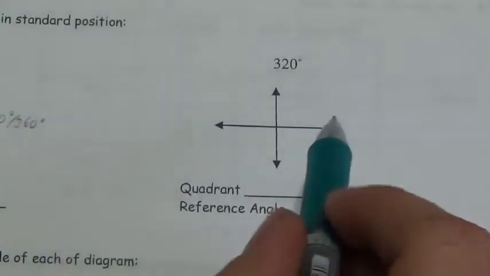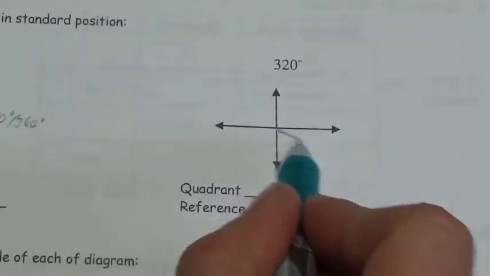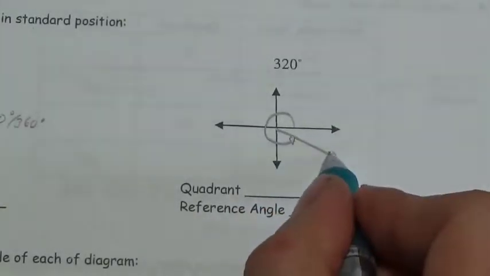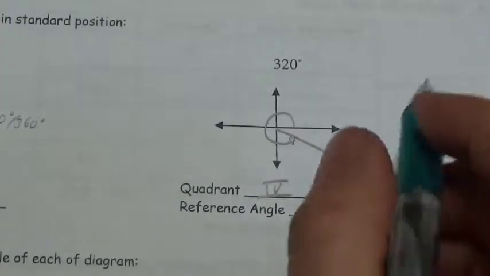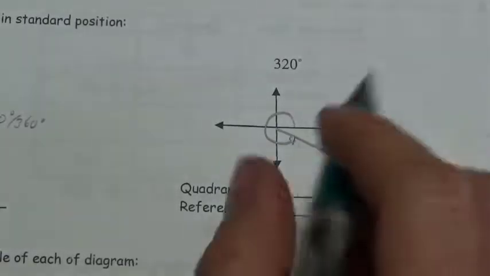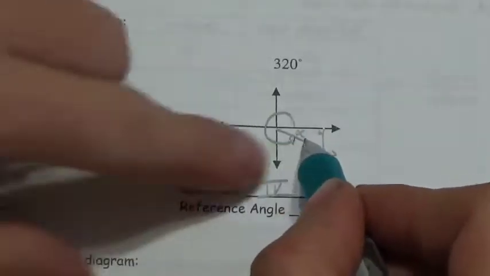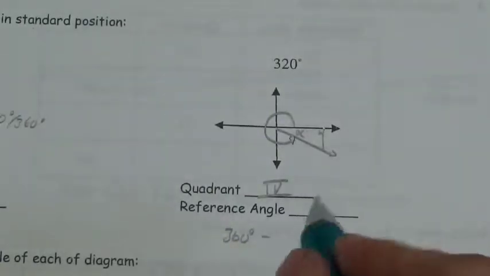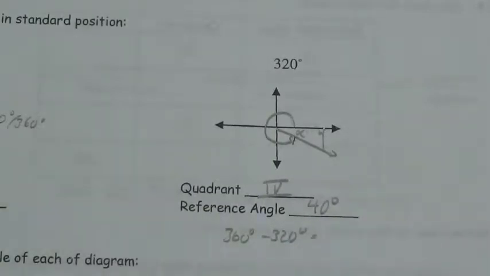320. Now I already knew that this was 0, 90, 180, 270, 360. So 320's got to be in the fourth quadrant here. And I'm going to draw this around to identify that it's the positive angle I'm referring to. Clearly we're in quadrant 4. And now the reference angle. The reference angle is going to be the angle inside the triangle when I draw it. So I draw the triangle up to the x-axis. It's going to be this angle right here. Now remember, in the fourth quadrant, if you add the rotation angle to the reference angle, that should be 360. So to get the reference angle, it'll be 360 minus the rotation angle. And the difference there is going to be 40 degrees. So my reference angle here would be 40 degrees.